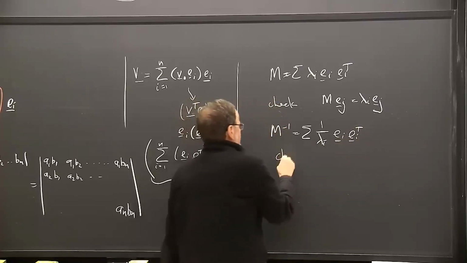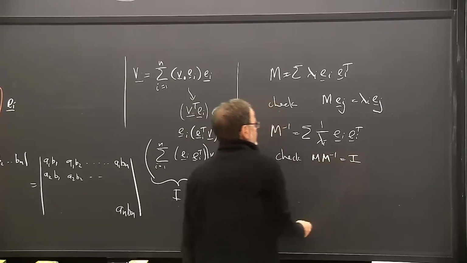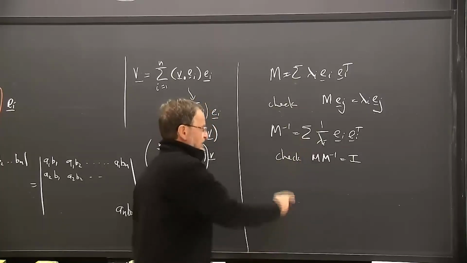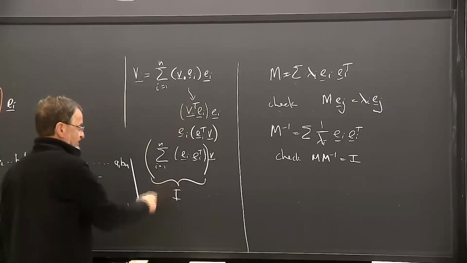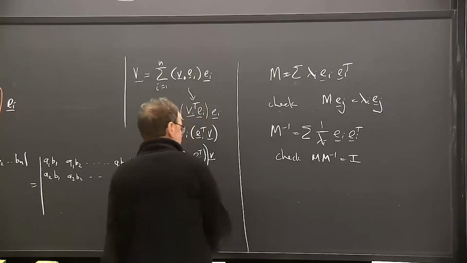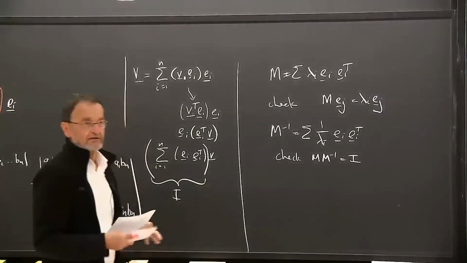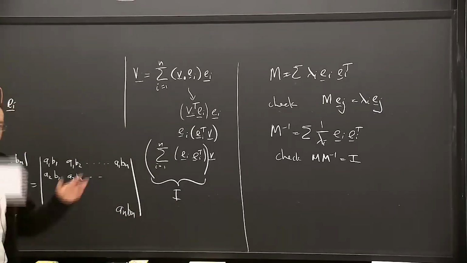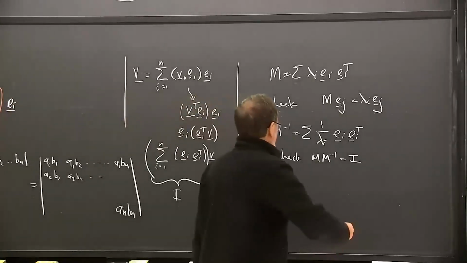And how do we check this? Well, an easy way is to take this expression for M, multiply it by this expression for M inverse, and show that you get this expression, the identity matrix. Okay, so this may be going a little bit fast, but remember it's all there, and it all fits on 4 pages. It's like those Facebook come-ons that say, oh, and it all is only 3 pages long. So. Okay, so why are we interested in this?